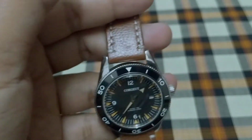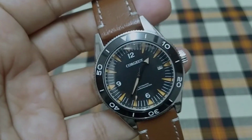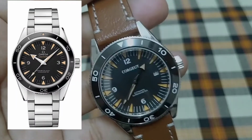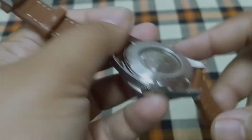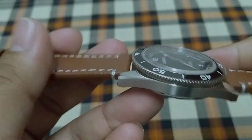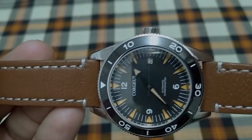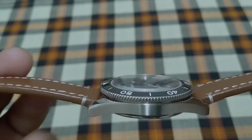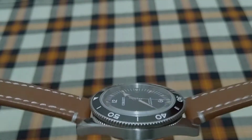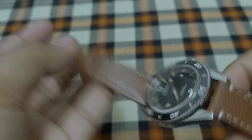Okay, the main attraction is the dial. As you can see, it is really mimicking the original Omega Seamaster 300, and the Omega Seamaster Spectre, the 007. So it's a really nice dial. The finishing is also done quite nicely. It seems like polish on the upside, but brush on the side. Normally we would see brush on the upside and polish on the side, so it is a slightly different style, but still it is done very well for its price.